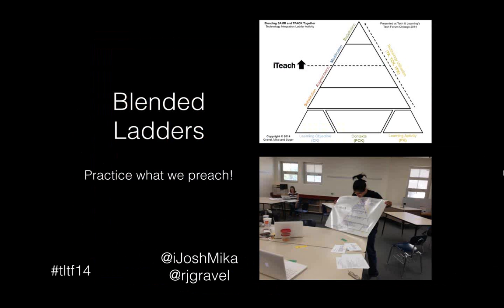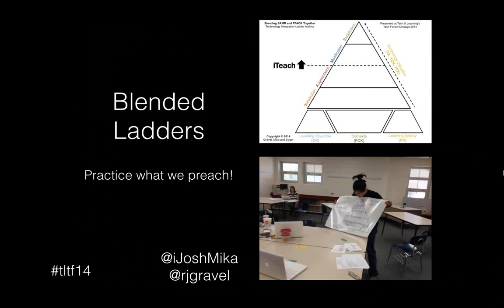We wanted to intertwine these models, and as teachers, we can understand that SAMR is at 4 levels, but how do we get there? It's more than just, oh, I want to make an iMovie, or I want to start blogging with my kids. Why? It has to bring it all the way back down to the learning objective. Well, why do you want to do that? What is the objective of the lesson or the unit or the activity that you want to bring up the ladder? Because SAMR is about growth, and there's nothing wrong with activities at the substitution level.